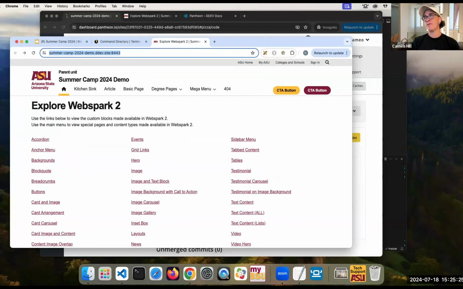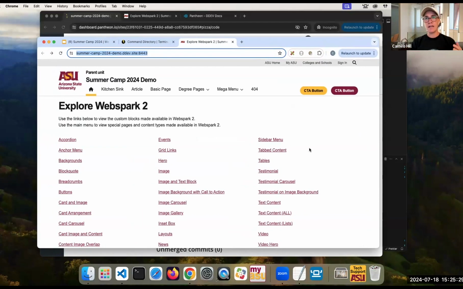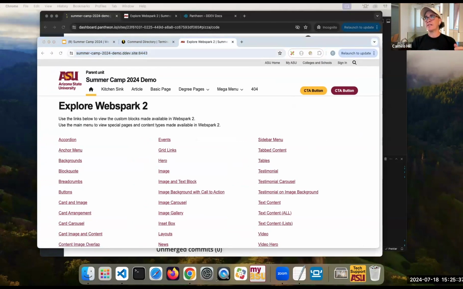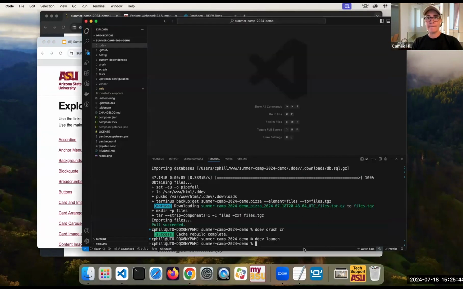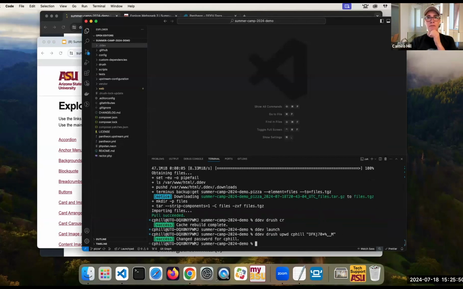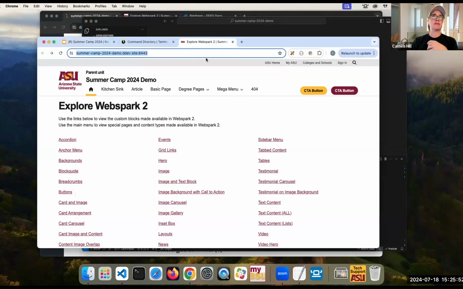There's a Drush command for that. I have a user, and my user is in the site, but I don't have a local password for it. So I need to create one. I'm going to create one and you're going to see it, and that's going to be okay because it's on my computer, not yours. Okay, let's see. So the command for that, cool, password change, awesome.